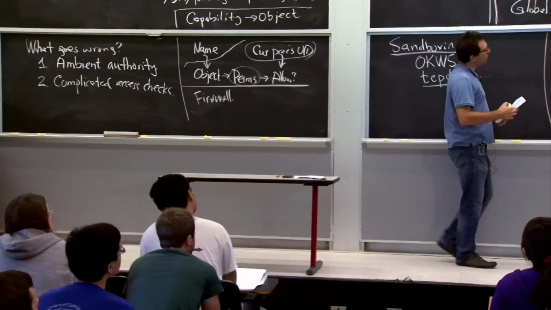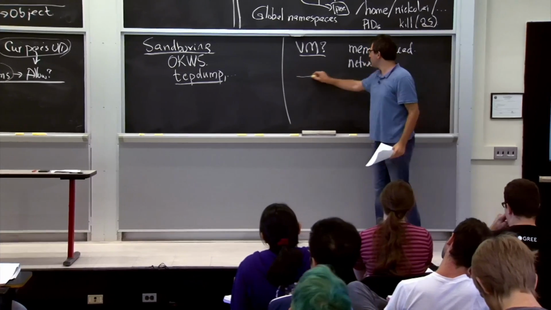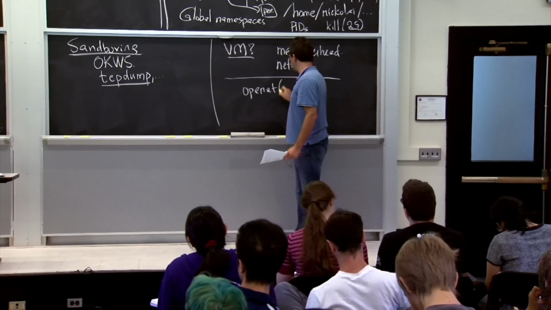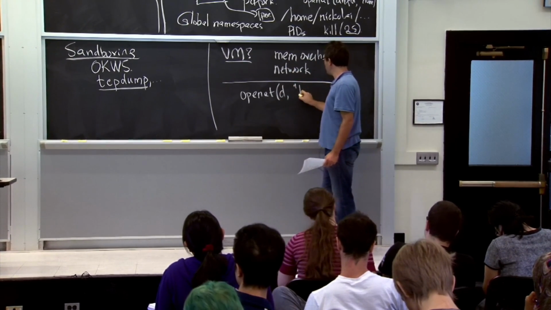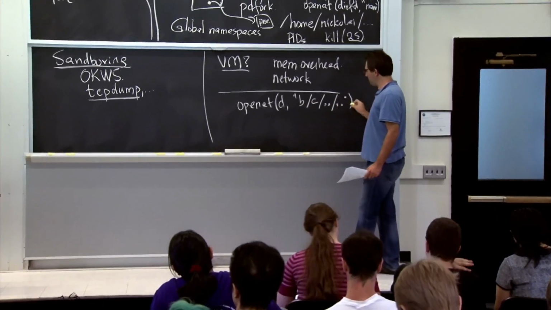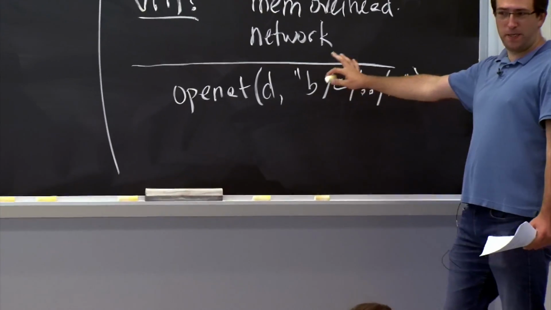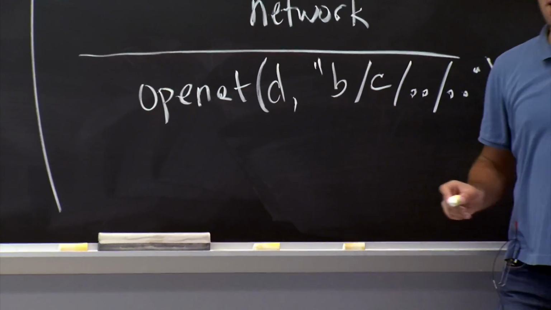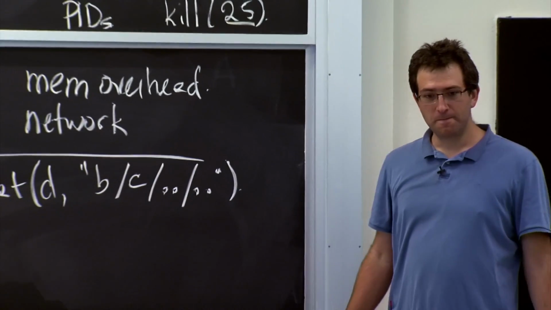What about if you're using ... inside of sort of a single open call? So for example, what if you call something like open at some particular directory file descriptor number, and you open something like, I don't know, b/c/.. Like in principle, this might be safe, right? Because you sort of go down some directory, and then you just climb back up out of it. Yeah? I mean, what if C is like a symlink?